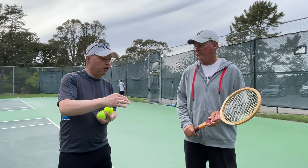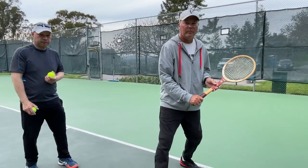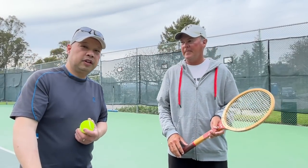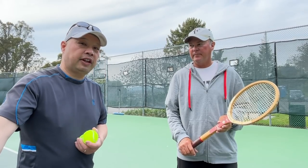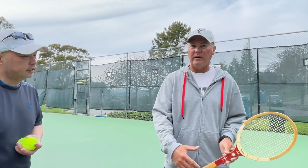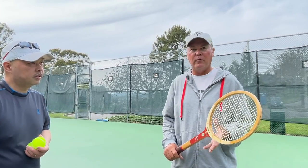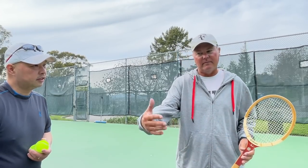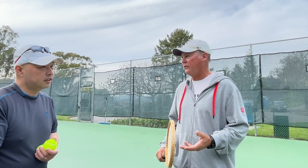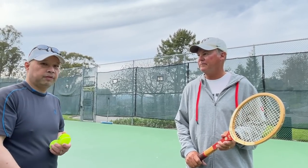How do we handle that low ball with this type of backhand? Same idea - turn quick, then really try to get my weight down on my front foot. Bending my knees will get me down there and let the racket head slide under it. You're going to have to slice this ball. Do you ever come over that ball? If I'm there early enough where the ball sits up, I can flick it up and over. If I'm up 40-love and going for a winner, sure. But if I'm playing more defensive, trying to extend the point, I'll chip it, push it deep and wait for a better opportunity.